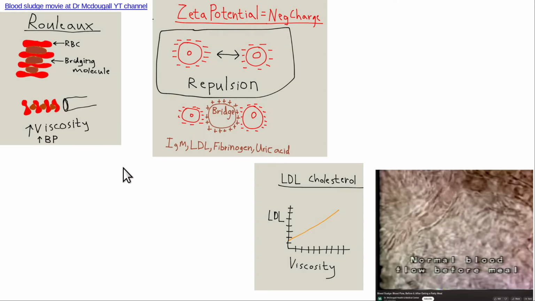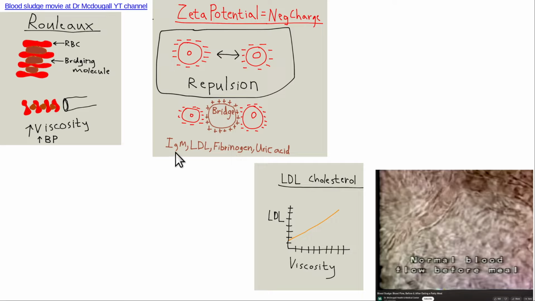Okay, here's some basic stuff about why high-fat meals cause blood sludge and make the blood thick like a milkshake. The red blood cells get stuck together by the high-fat meals. They're called bridging molecules. So LDL cholesterol is a bridging molecule. It sticks the red blood cells together. Other things that stick red blood cells together include fibrinogen, the clotting protein. Chylomicrons will do it. LDL cholesterol does it. Uric acid from eating too much high fructose corn syrup and some meats. I'm going to talk a little bit later about clotting due to leaky gut, postprandial endotoxemia with LPS and LTA.